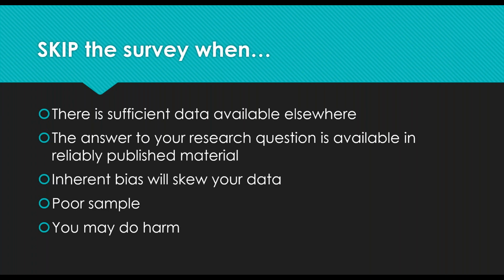The inherent bias will or is likely to skew your data. That's a possibility, and we'll talk a little bit more about that. You just can't get a decent sample. If you can't get a decent sample, you shouldn't bother to survey. And this is something we rarely think about, but we need to think about more. The survey or the questionnaire itself could do harm to an individual or a group of people.